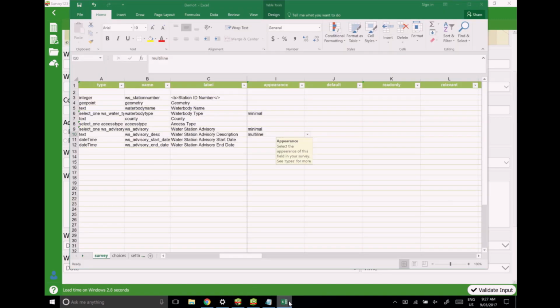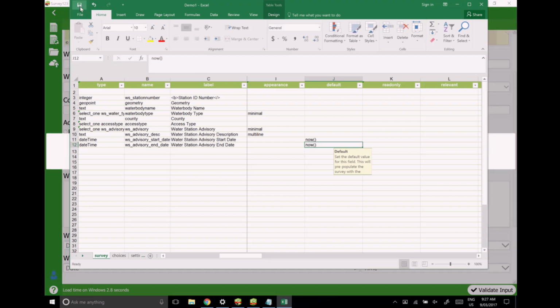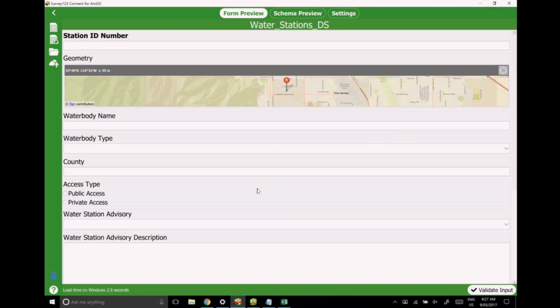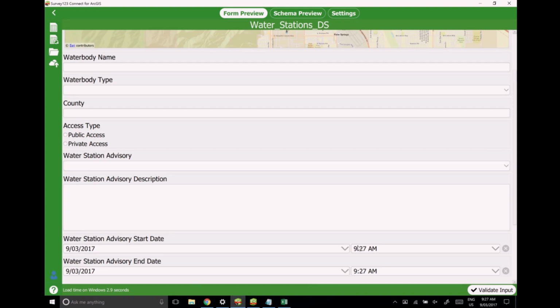Just one final thing that I'll do is set a default value of now. You can also put this particular calculation into the calculation field. And this would just mean we can auto-populate the current date and time, and the end user doesn't have to manually write it in. But if they want to, they can modify it to something else. Okay, so we can see that date time is automatically being populated.